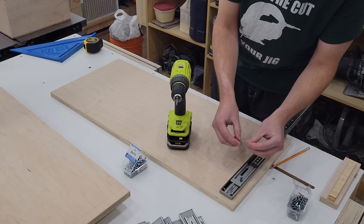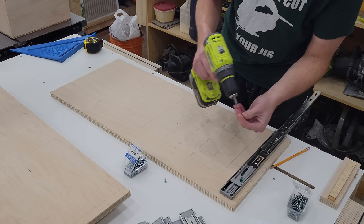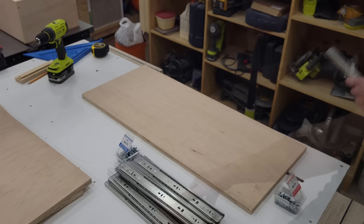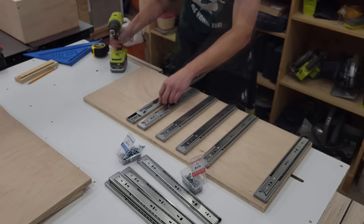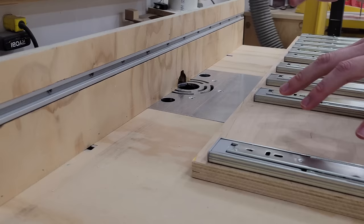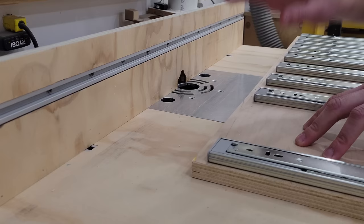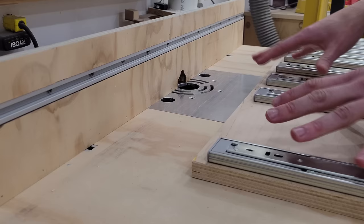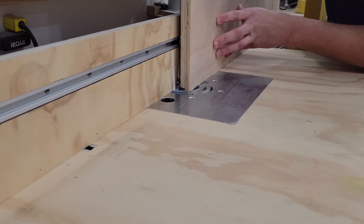As I just found out, the pan head screws won't fit in here, so I'm going to use my countersink ones to get inside those holes. It didn't come out the back — perfect. Over at the router table I have a flat bit set up to create a rabbet along the back side of all four case pieces. This is going to allow us to inset the back panel, which is where all the strength of the unit comes from to prevent it from racking side to side. Yes, I should have done this before mounting the drawer slides, but since they're already mounted I'm not taking them off — I'll just space it off a little bit further and it should work just fine.